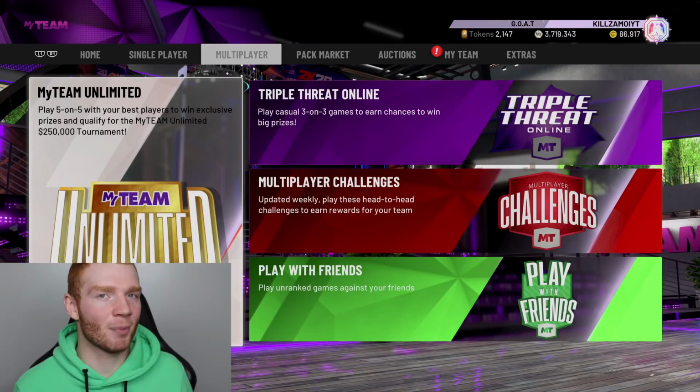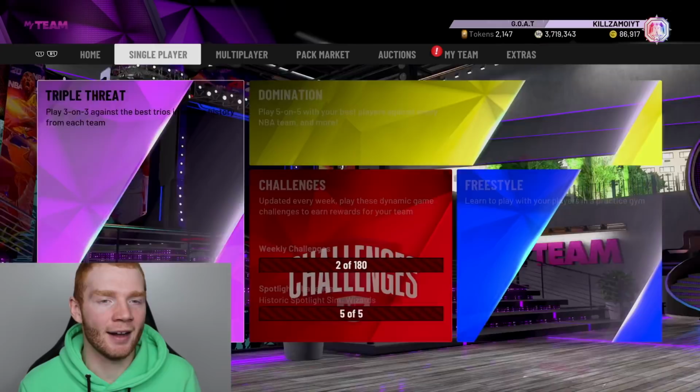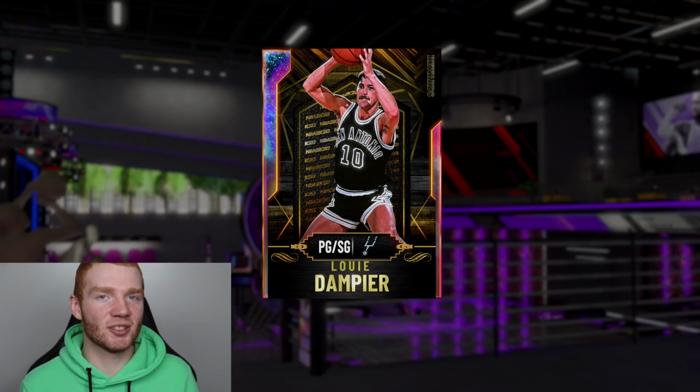And I highly recommend, if you have been 12-0, even if you haven't, to start doing Triple Threat Online, just because that's what I'm going to continue to do, because I really want Dave, because we were able to get Lewis and it's not too bad, but I still want Cowens.